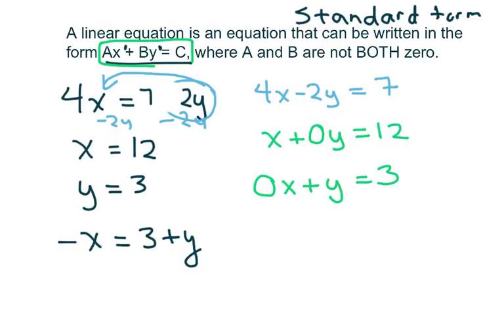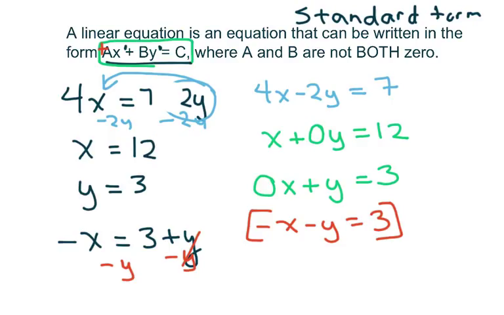Now this last one, all I have to do is move the y over, so I'm really subtracting y from both sides, because that will cancel, and we get 3. But in standard form, my a has to be positive. So what I do when I see something like this, I negate the whole equation. I say just negate, but it's really like distributing the negative 1. And all you're doing, you're making everything opposite.